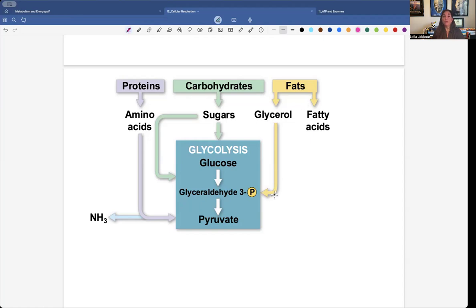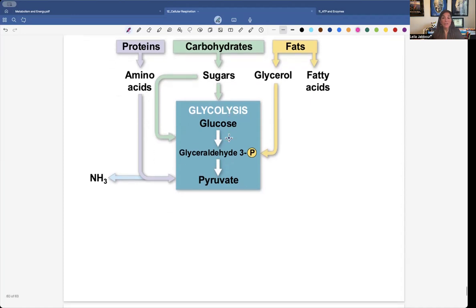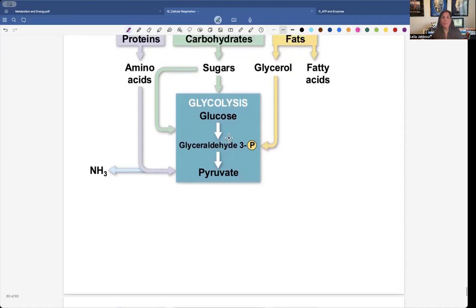And that glycerol turns into glyceraldehyde 3-phosphate, and now we can go into the whole process of making ATP using fats. So even if we don't have sugars, we can still use the fats and make ATP. We can use proteins and make ATP. Proteins will contribute at the level of pyruvate. Their carbons here are rearranged to make pyruvate, and once we have pyruvate, we can do the rest of the story and produce ATP. So regardless of the food we eat, we always can generate energy. That's the point of this slide.